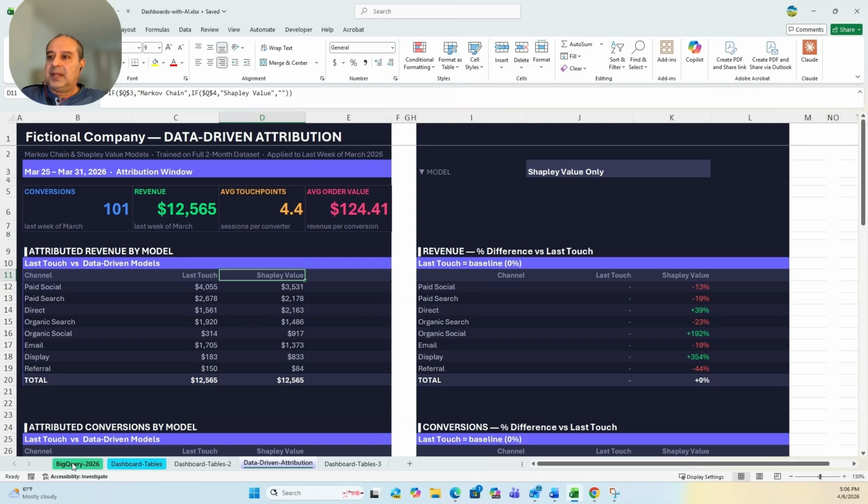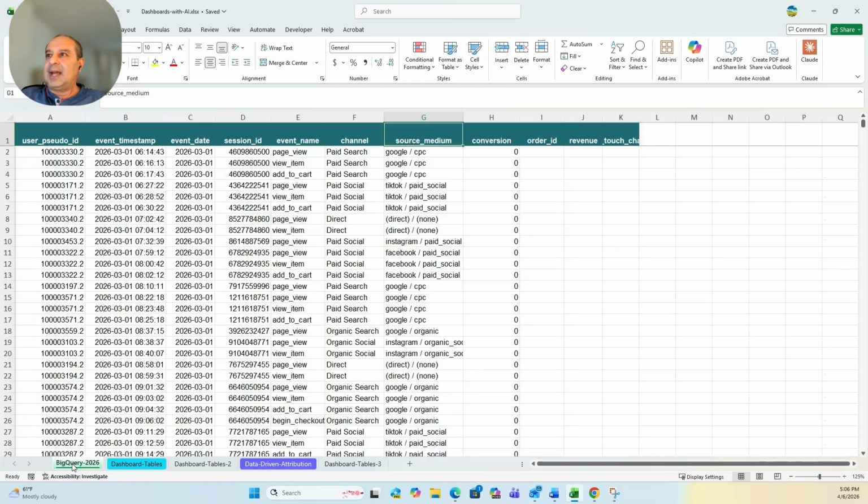So here I've got a BigQuery 2026 tab. It's from a fictional company. This has 2 months of data, and it could be any amount, 3, 4, 6, whatever you want, depending on how long the attribution windows need to be. And this can be pulled, it doesn't have to be BigQuery, it can be any data warehouse, and you can automate that data pull every week. Let's assume that you update this every 7 days. You can pull new data every week, and it will replace your oldest 7 days with your latest 7 days. So it becomes a rolling window.